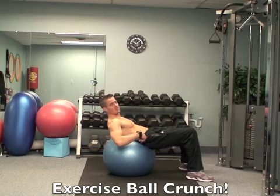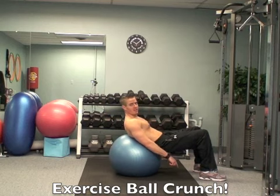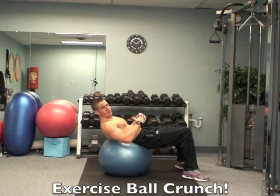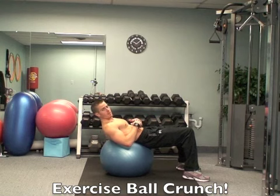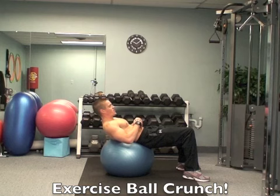You're going to get your low back on the ball — that's the first thing, very important. Now, the closer your hips are to the ground, the easier it's going to make it. The further back you go, the harder it's going to make it. But you always want to start with your stomach flat and contracted. You don't want to lean back too much — always start with it contracted. That's your starting position.